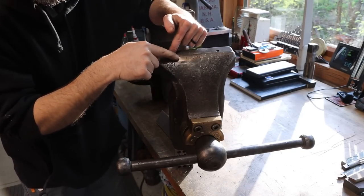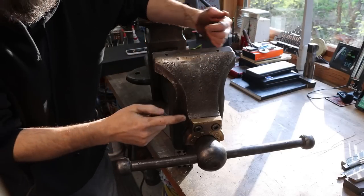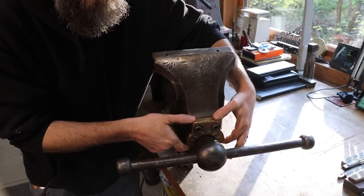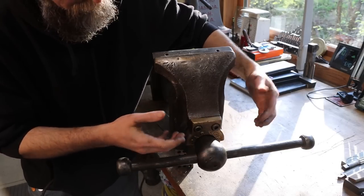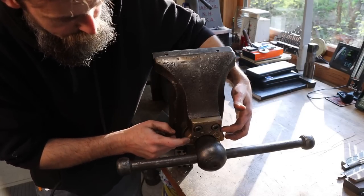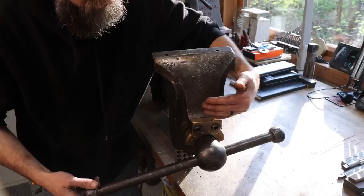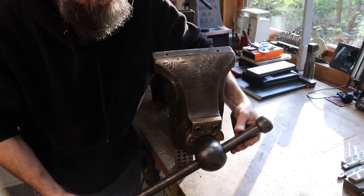So here's a look at the front of this vise. It's been repaired up here with some sort of weld on this lip, probably damaged with a hammer blow. I was told that this end cap here that holds in the actual screw for the vise was missing when the purchaser picked this thing up, and then it was recast by a member of some forum where they talk about vises and share information. It was recast in brass where originally I was told that it was cast iron, I think. But still, I love the way that that looks, that brass on this cast iron. I think it gives it quite a bit of accent.